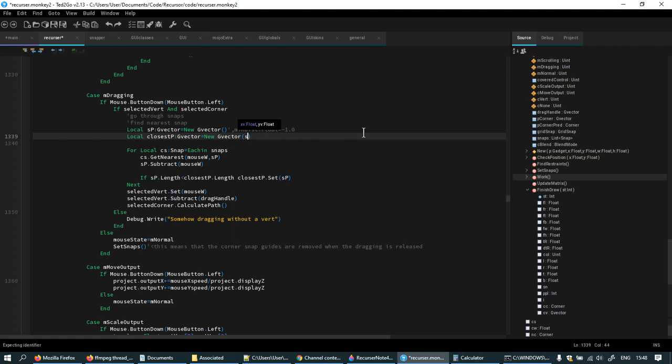So I can say snap radius. And this is setting something, well, I could set it snap radius 0,0. But for some reason I want to stick it just outside that. I'm going to check it at the end anyway. Because if this remains outside, yeah, I'm going to make it snap radius. If the length of this remains outside snap radius, then I just use the mouse position alongside the drag handle.